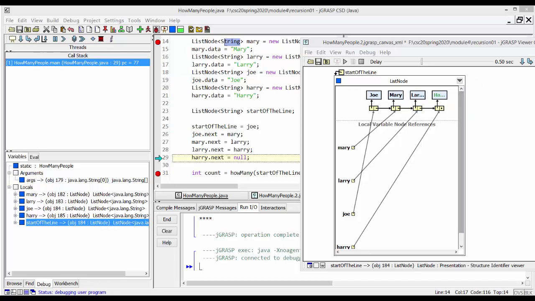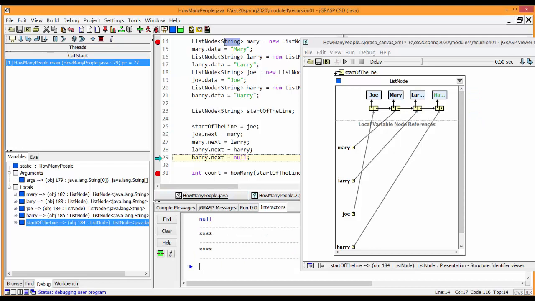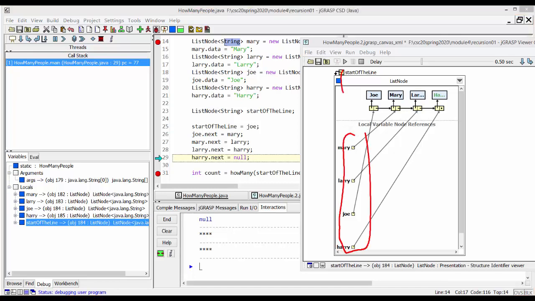Now we're going to go into the interactions here. We're going to actually, what I call, hack the program a little bit, because we had these 4 different separate people that we created, these different references. But really the start of the line links to all of this, so we could just get rid of all these references, because they're actually linked by the line. That'll cut these references. As long as we maintain the start of the line, we're good to go.